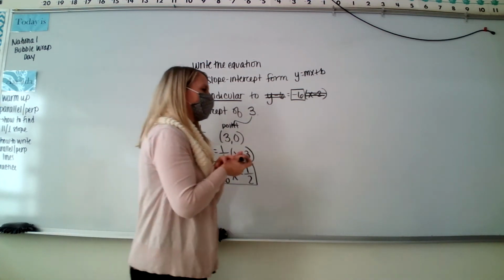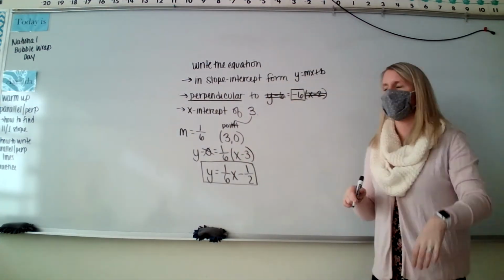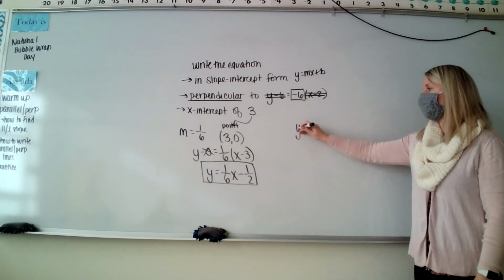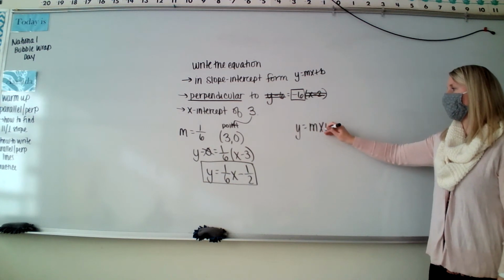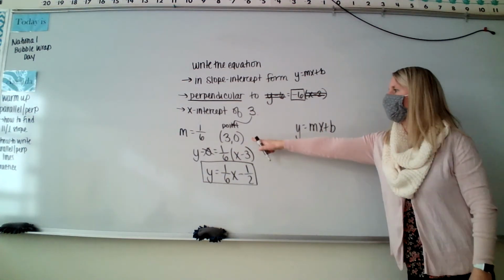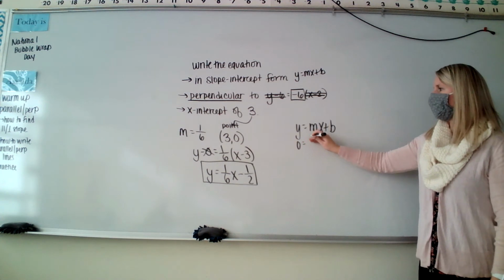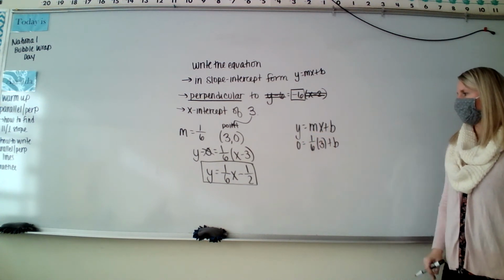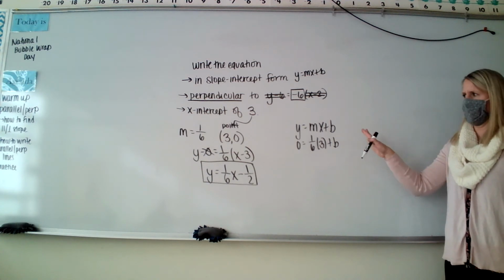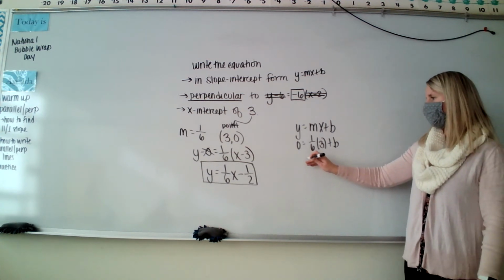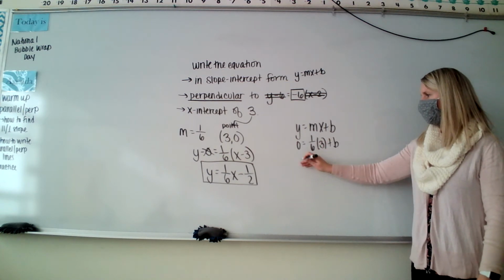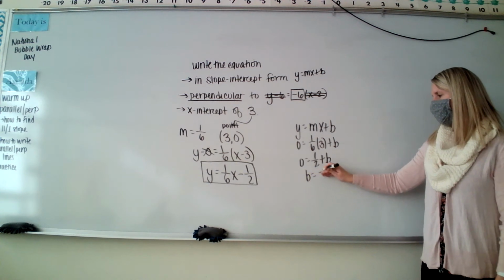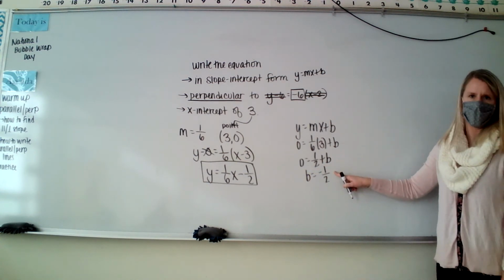Please, some of you are stuck in your little ways and you want to do it the way you did last year, even though that way stinks. And some of you did this on the quiz. You said, oh, y equals mx plus b, and you said the y was 0, the m was 1/6, the x was 3, and then the b. And you said that, but that's not an equation. Or some of you just solved, I don't even know what you were doing, and you gave me this as an answer, also not an equation, right?